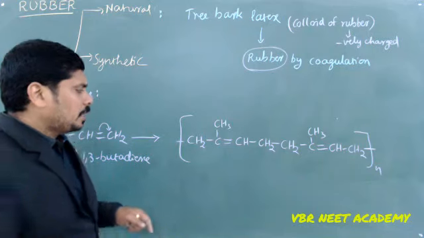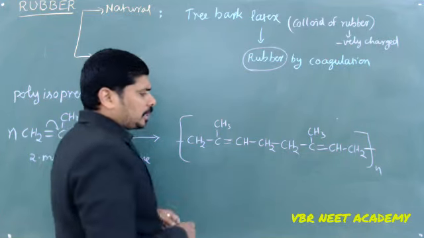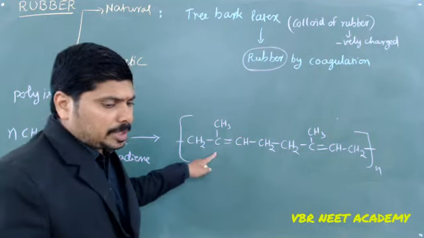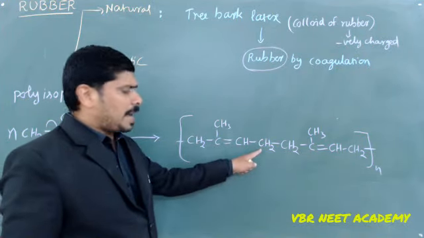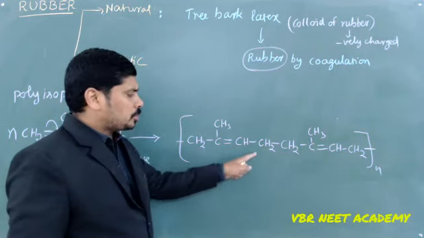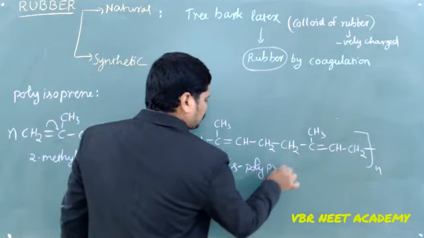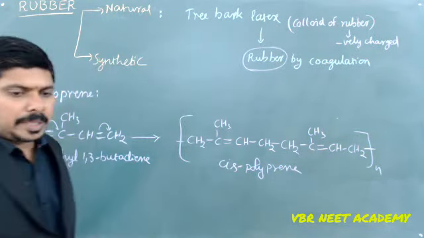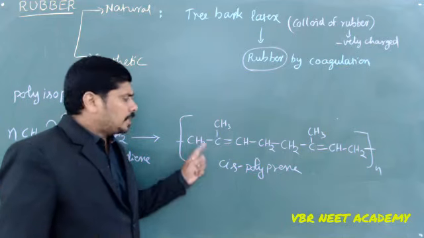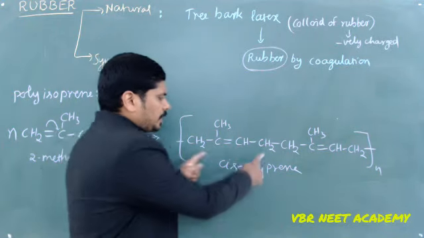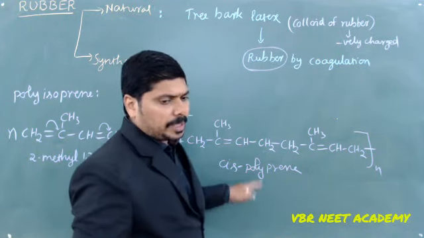cis polyprene. Whenever we take the double bond carbon, I can give the geometrical isomerism for this one. In every case it is going to have the CH2, I am having the comparable group. Now these two CH2s are always going to be in cis. So cis polyprene. The natural rubber is going to have cis polyprene. How is this cis polyprene existing? Every double bond CH2 group is going to be present in cis form. So that's why the natural rubber is called cis polyprene.